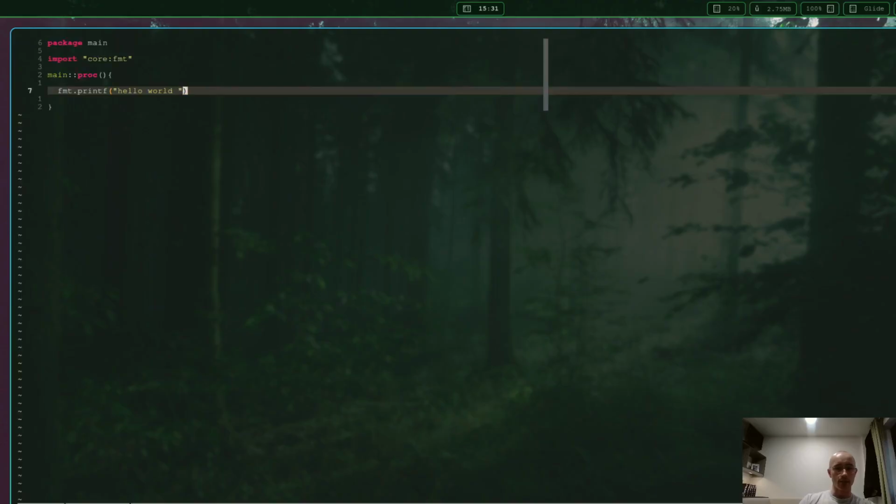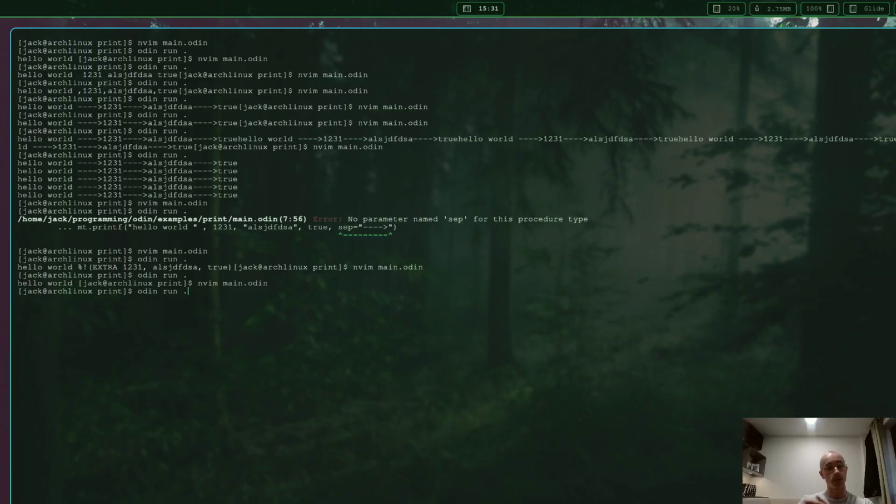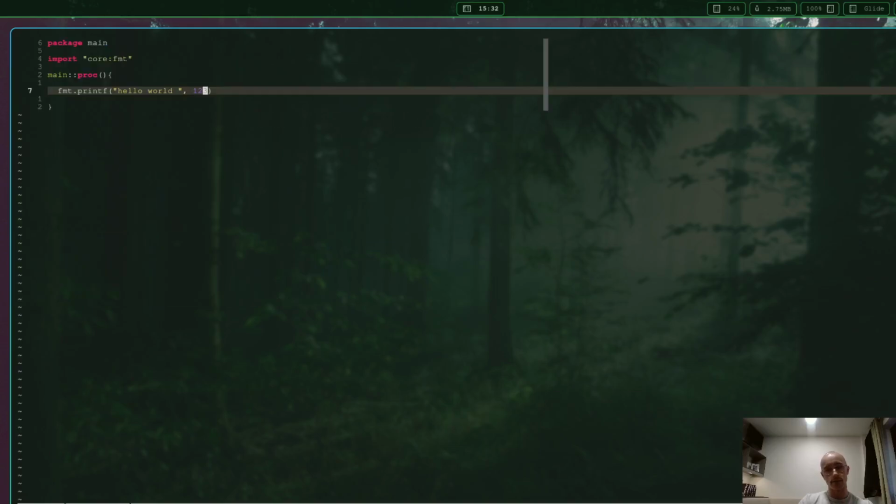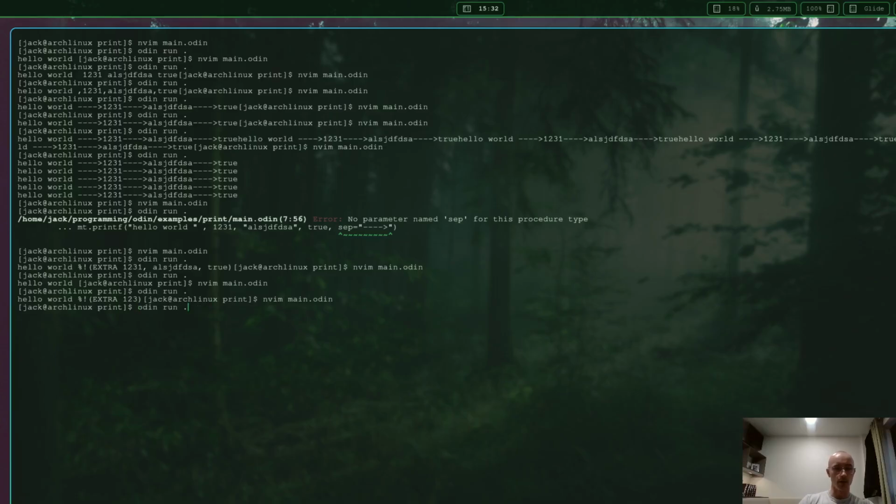Now, let's say that in my string, I wanted to also print out some numerical value. We want to incorporate that in that string for whatever reason. So we'll go back out, because before up here, look, hello world printed out, and then the numbers got printed out, and that's perfectly fine. That worked great. So odin run, and there we go. We're getting this little error again, this extra 1, 2, 3, because this is information that we have passed in, but we've not told the string how to handle the information itself. The way you do this inside of formatted strings is by putting placeholder variables inside of there. The default placeholder variable is just %v, which I think just stands for value. So if we do this right now, and then we go odin run, we get hello world 1, 2, 3, and it gets printed out exactly as is.